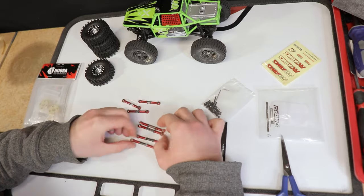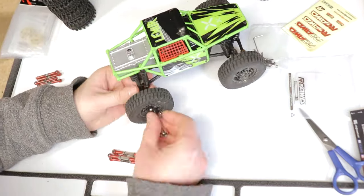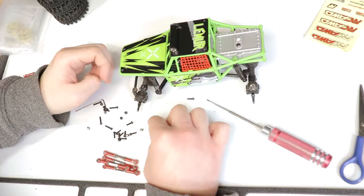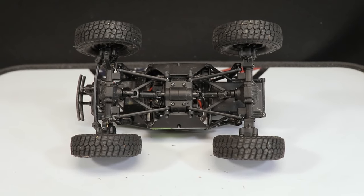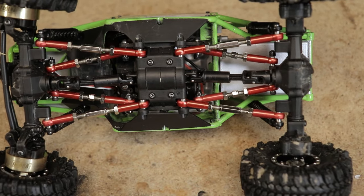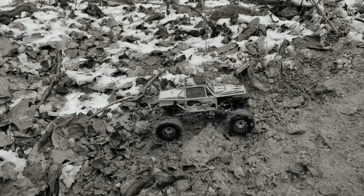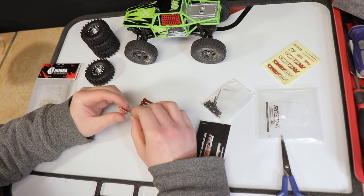These are the fully adjustable suspension links from RC All-Wheel Drive, and they include everything you'll need to swap out the stock suspension links. The reason I chose these over the more popular one-piece links is that I'll have the ability to precisely adjust the length of each link to fine-tune the wheelbase to be exactly what I want. I will need to ensure that I'm not over-extending the stock driveshafts, as extending the wheelbase increases the risk of damaging the plastic driveshafts since there's less surface area connecting each piece.